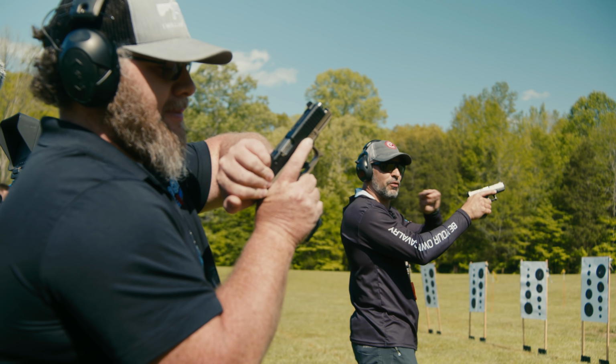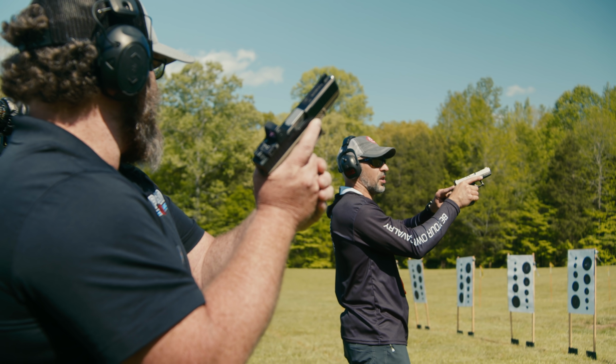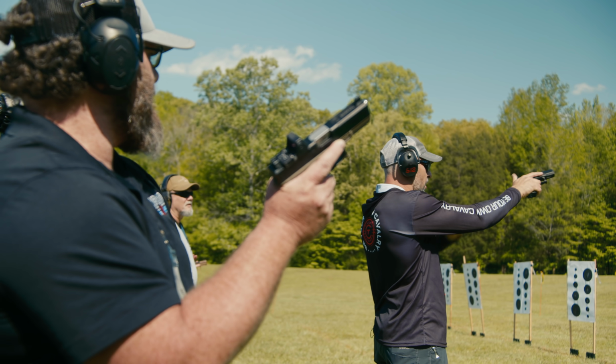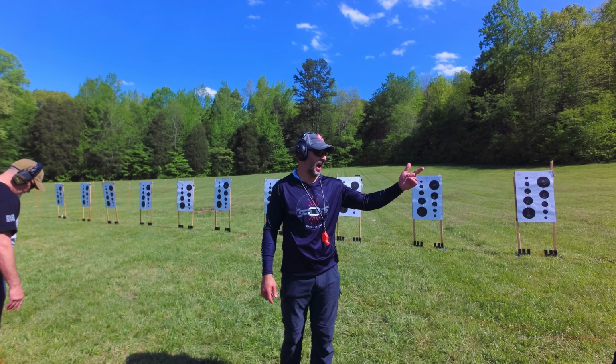the muzzle. If you've got a striker fired gun or a gun that you open the action and it is not going to go back closed 1,000% of the time, make a fist and just tap, tap, or your palm, tap, tap. And then go back to the holster. If you've got a safety, put that on. If you've got a decocker, decock.